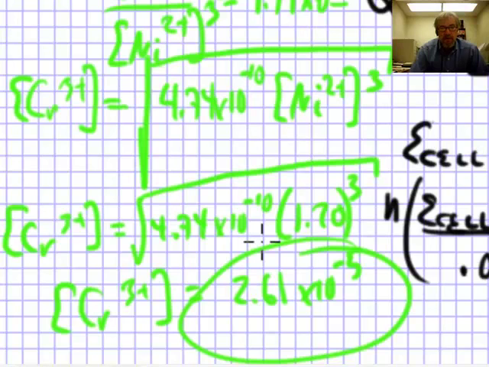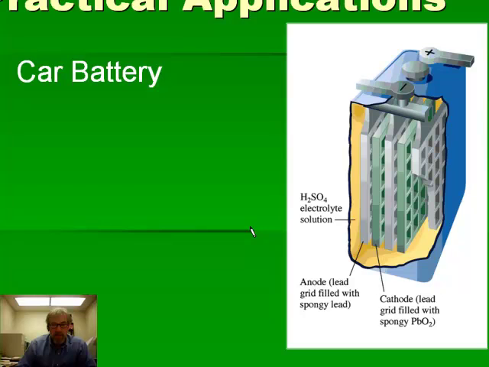Lots of kinds of probes have been developed that all you have to do is dip the probe into the solution, and the electronics set up this voltaic cell, read the voltage, convert it all, and tell you what's the concentration of the unknown. A pH meter would be a good example of this. Now let's just take a little time at the end here to talk about some practical applications of voltaic cells.